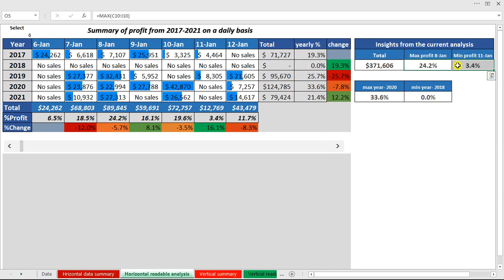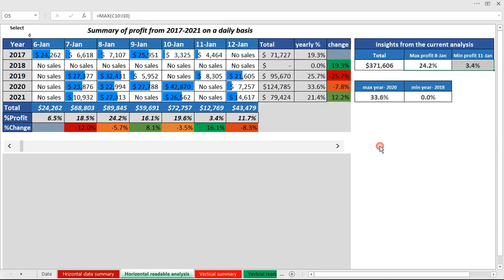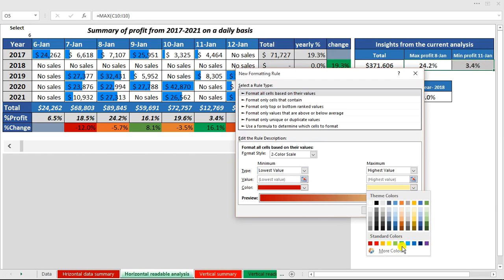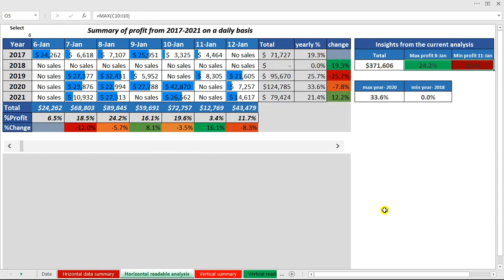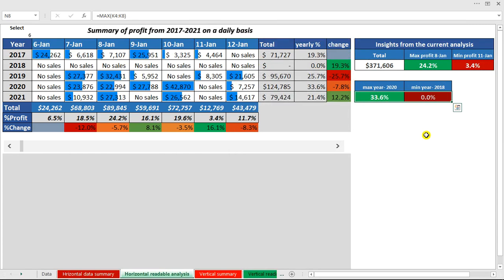Right now we need to make sure we have this particular color scale back here, which is conditional formatting. Go here and we select this three of it. Now we're going to be using two. For the two, we're going to go by this color for the lowest, and for the highest color we go by green. So it's cool, and I'm going to go with this. Now we need to change the color of the text to white. So if I select this and have it here, it's exactly working. This is what we really want to create.